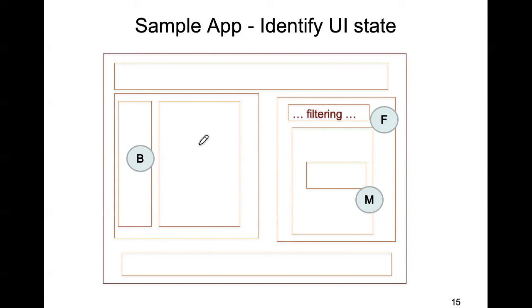Like the information that's displayed here, the information about a movie, that's not really going to be state, because that's actually computed. It's computed based on what movie was selected, what button was pressed, and the actual contents of this area here would more than likely be retrieved from the web API that's behind this user interface. So I am suggesting that this UI has 3 aspects to its UI state data.